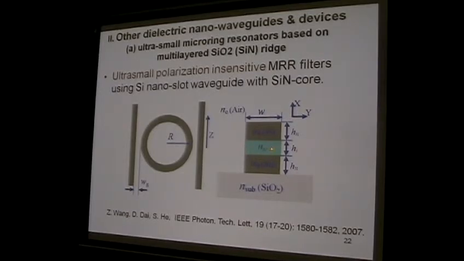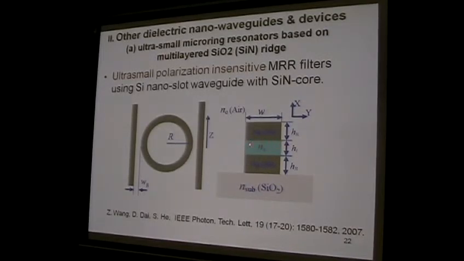And because D equals epsilon multiplied by E, if epsilon is smaller, E must be larger. So the field E must be larger in this low refractive index region, this normal component. And then the field will be confined in this low refractive index region. And with that kind of idea, we can design a very small ring resonator, for example, and light can be well confined in this region.